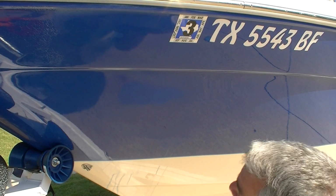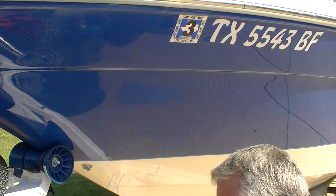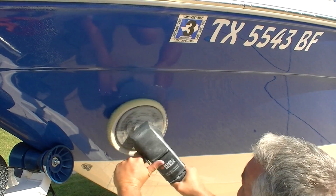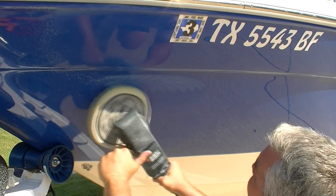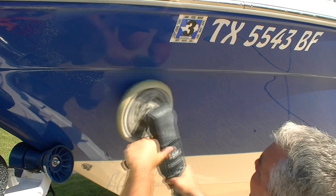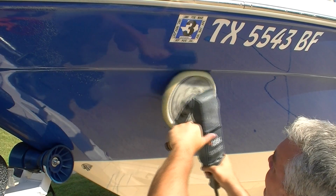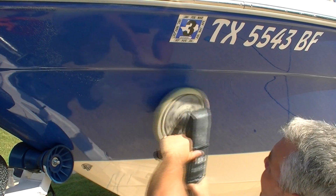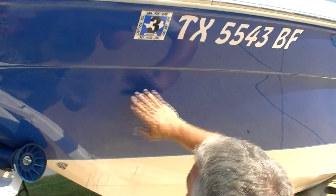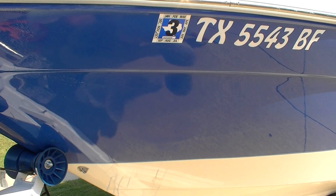Now what I'm noticing is I'm still seeing my sand scratches because what I did is I finished with 1000 grit and I should have taken it up to 1500. So yeah, I still see my sand scratches in the coat, and it's being very picky, but it's super easy to fix.